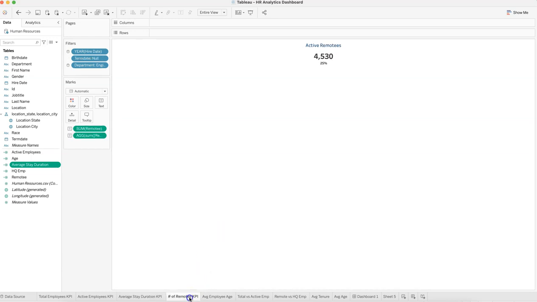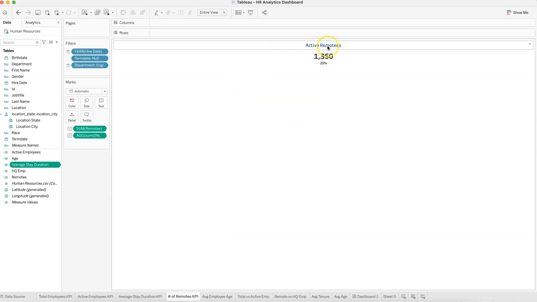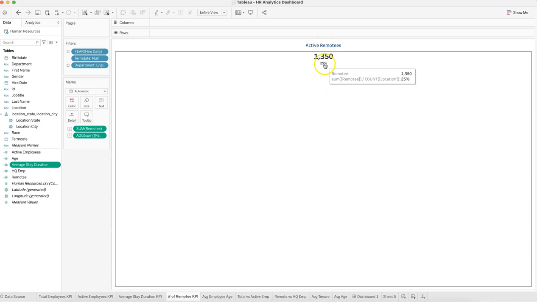Okay, so after that you have the count of remotely KPI. So if you see, I am showing you two different views here, like 1350 is the count and it is 25% of HQ employee. So this basically gives a manager an idea in terms of count as well as percentage, because percentage is a generic term you are able to interpret. You can't interpret 1350 because you don't have any comparison. But in case of 25%, you have the comparison of 100%. That means 75% of your population is in headquarters and 25% is in the remote location.